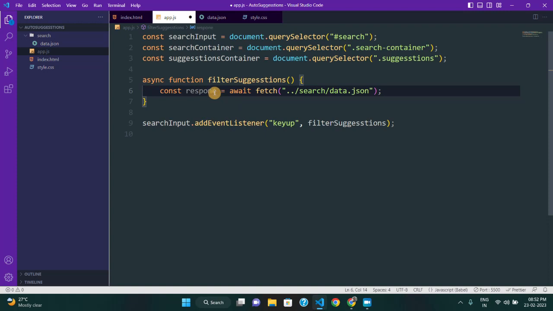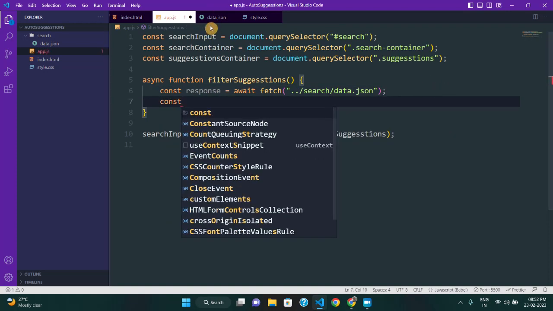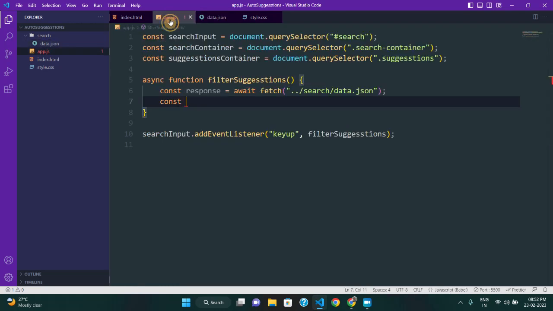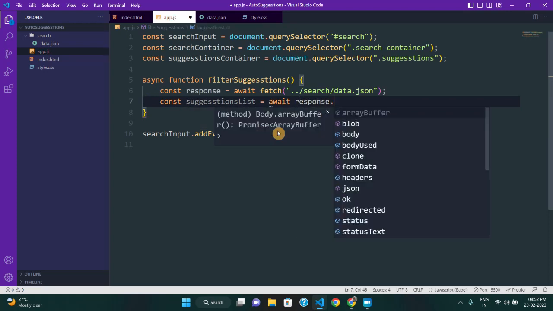Okay, now we are going to get this list of data, which I am going to name here as suggestionList. All right, let me come here and write suggestionList, and I'm simply going to say await response dot json.